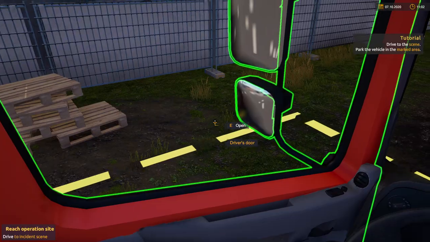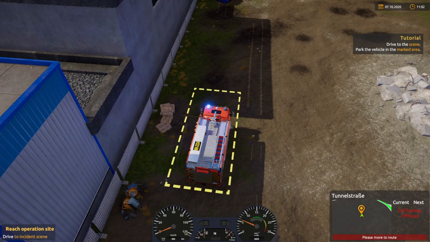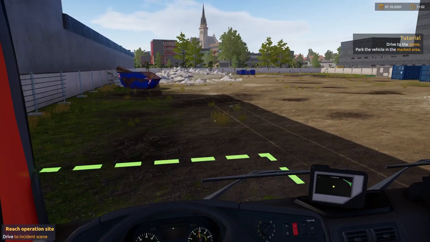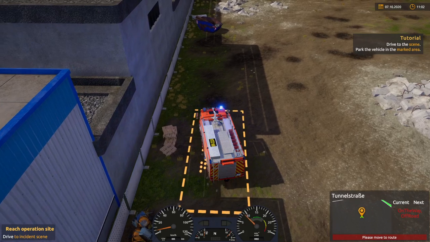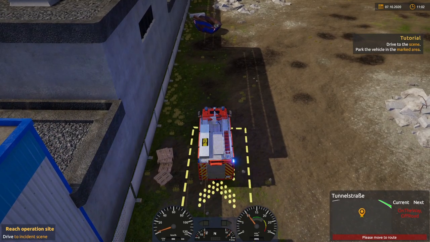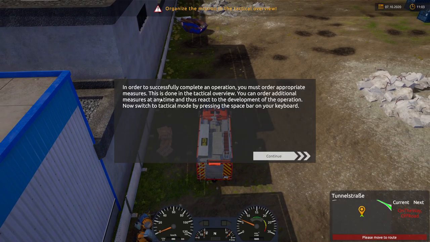That same parking area? I guess not. Is that good? Please move to the route. Okay, had to be. But in order to successfully complete, you must order appropriate measures. This is done in tactical overview. Okay, so this is where I got skipped up and I couldn't figure it out.